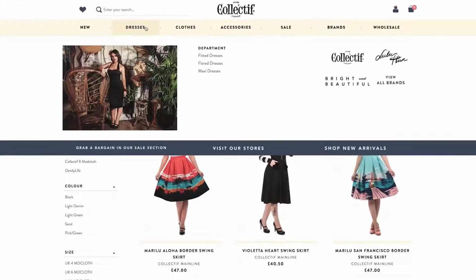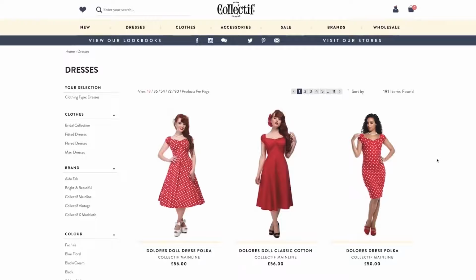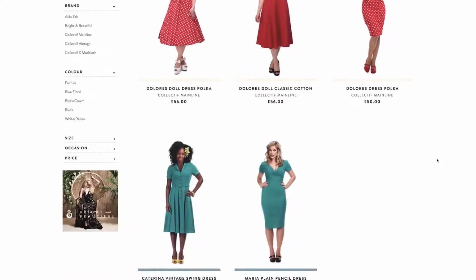It's a good way to test out if you're comfortable with the style in itself and not having to kind of care for the delicate vintage dresses. I started off with Collective. This is from Collective. And my first vintage reproduction dress was this gray one. I remember putting it on and feeling so cool. So I definitely suggest checking that out.